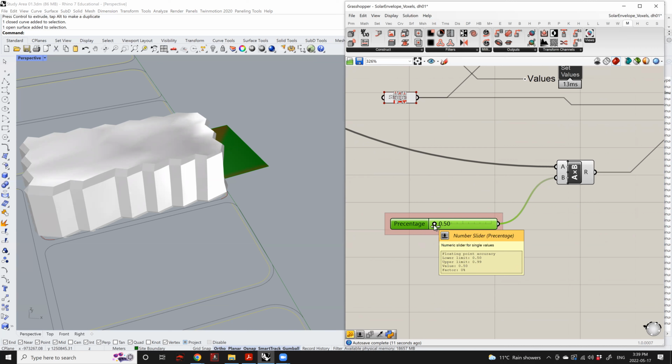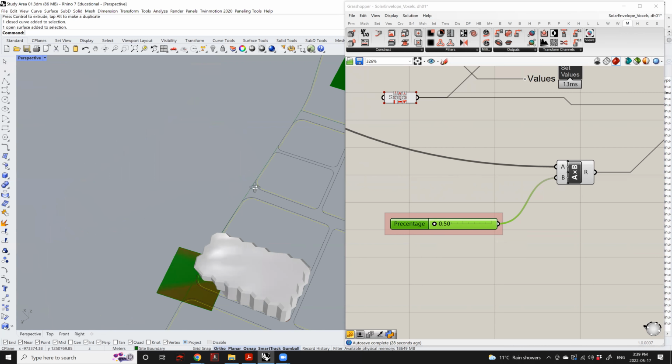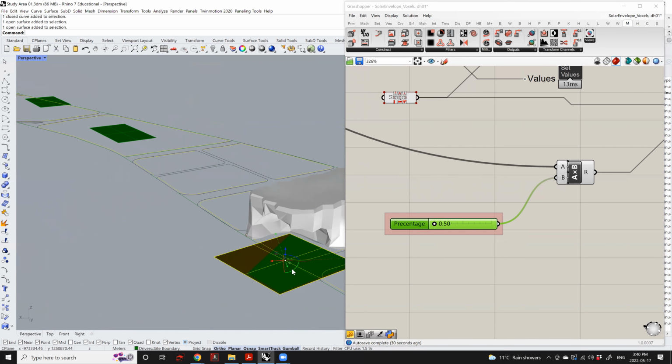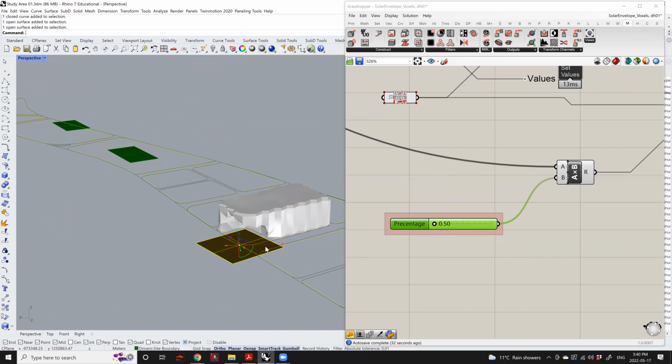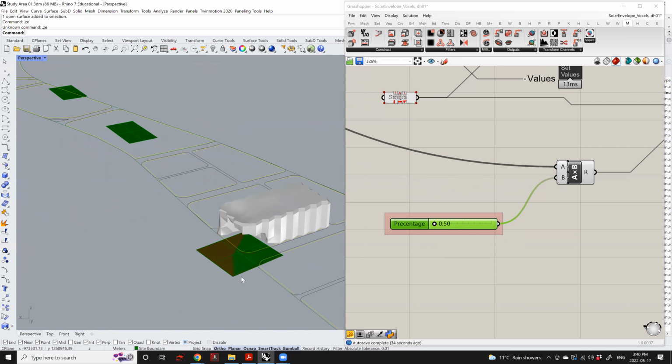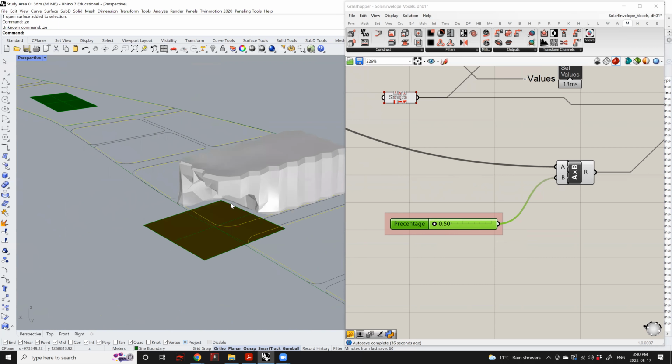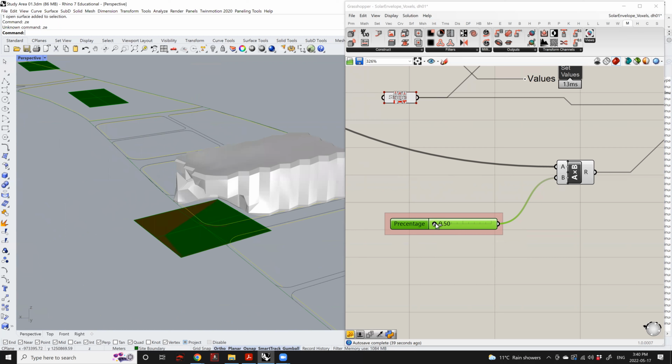And so you can correlate this value to, depending on what you set up in your Ladybug experiment, right? The percentage of sun, the percentage of those hours that are meaningful, right? So you can see, if I set that to 0.5, it's only taking half of those vectors into consideration, right? And then the other ones get to stay.